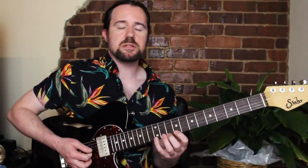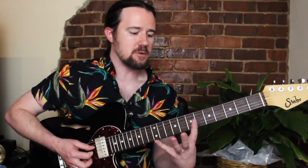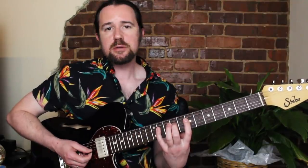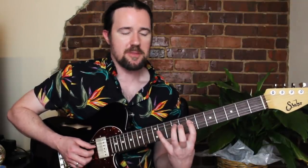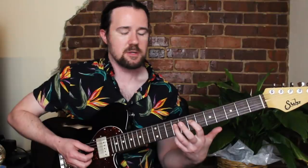That hand position is especially gonna help you get those big, wide, two-hole step stretches. I always recommend that you play those with fingers 1, 2, and 4. I see beginners a lot of times want to play those as 1, 3, 4, like that. Because typically if they see a note on the 7th fret and then a note on the 9th fret, they'll use their 3rd finger for it. So it just kind of makes sense to go 7, 9, 11, like that, right?